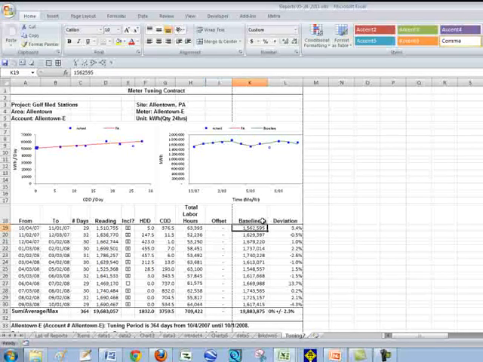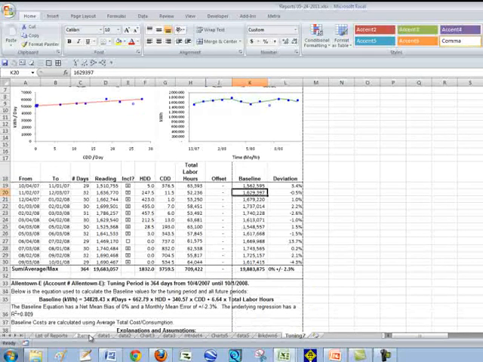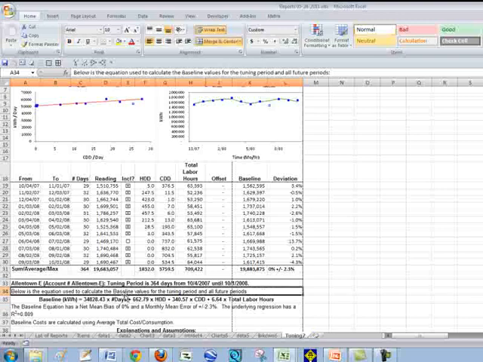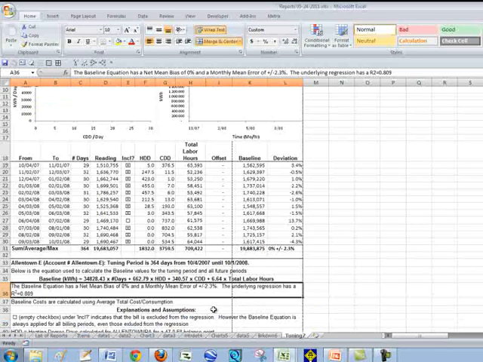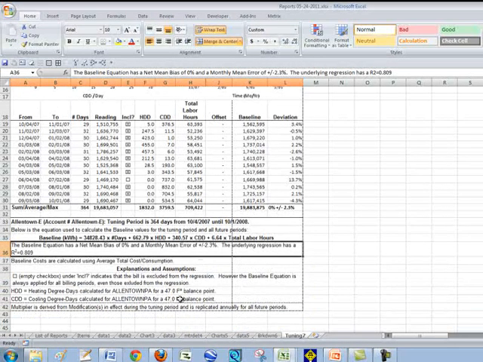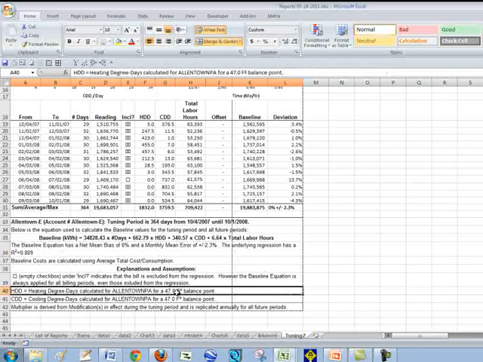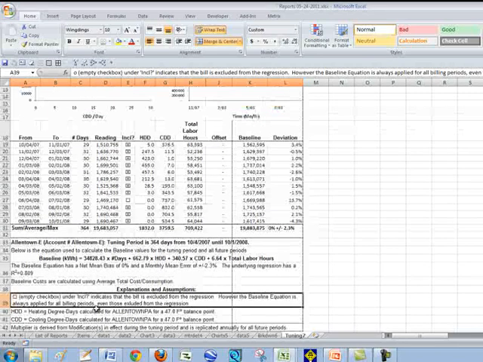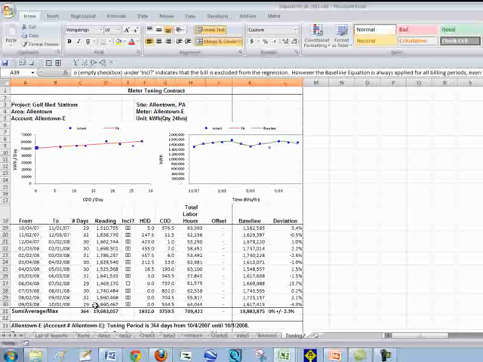And this is finally the baseline that's calculated based on the tuning equation. The tuning equation can be seen down here for this meter. It also shows the statistical indicators that we have in the metrics screen, and gives a little bit of an explanation of the tuning. It'll say what balance point was used, what that empty checkbox over here means. And so that is the meter tuning contract that is meant to give an explanation of how that baseline was arrived at.